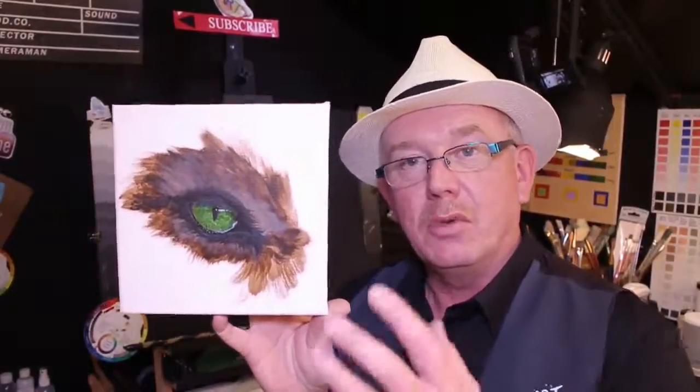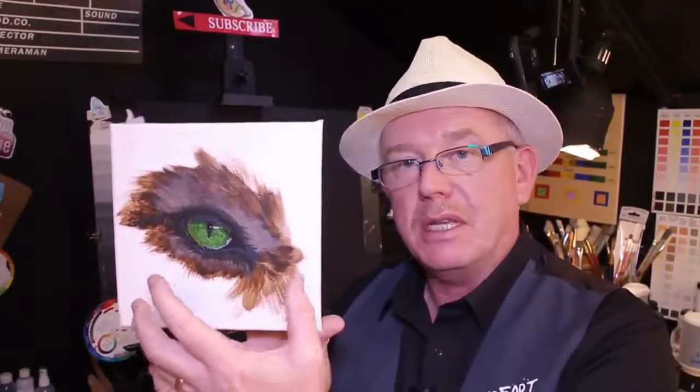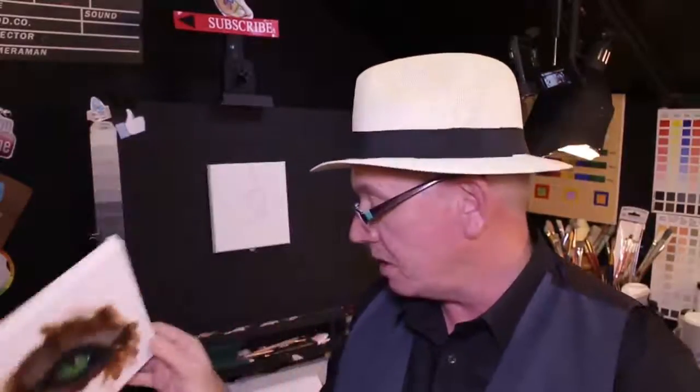I hope you can use the time and practice these three lessons to completion, because it is important that you practice these type of things, because trust me, once you get used to painting an eye and a nose and a mouth, then you can paint a pet. It's not a problem. The fur is one of the most difficult things to master, but I'll show you an easy way. At least then you can practice, and that's what most people do. So yes, please spend some time with the eye before you move on to the nose.